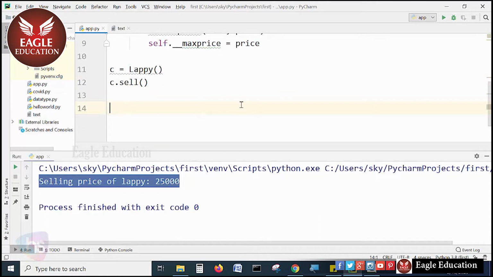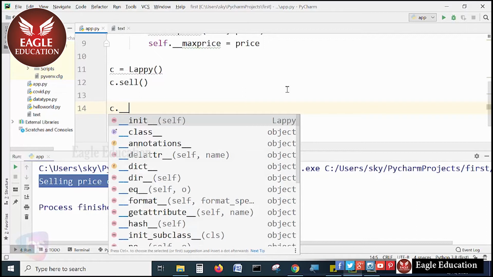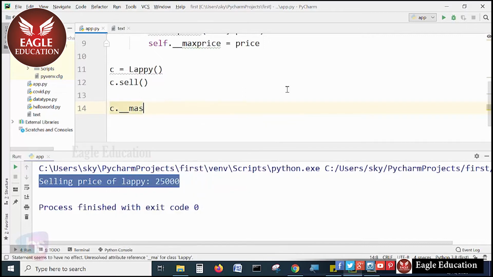Now if I want to change the price, what do I do? Now see here, c dot underscore underscore max price equal to 25,000 instead of 30,000.